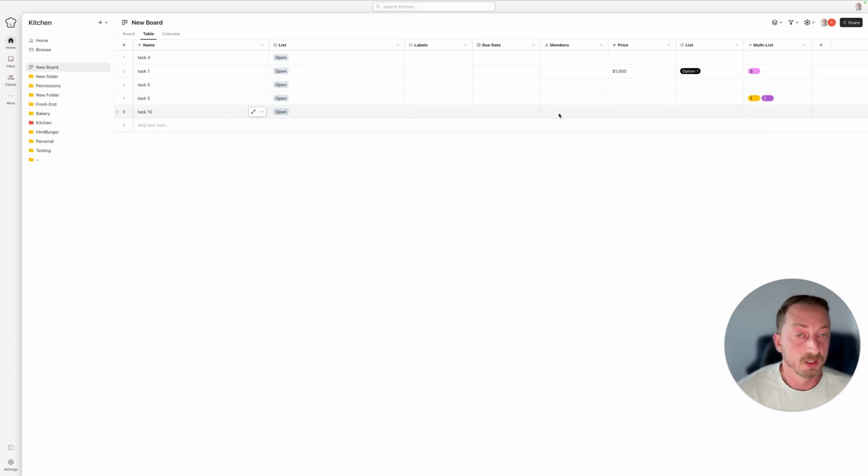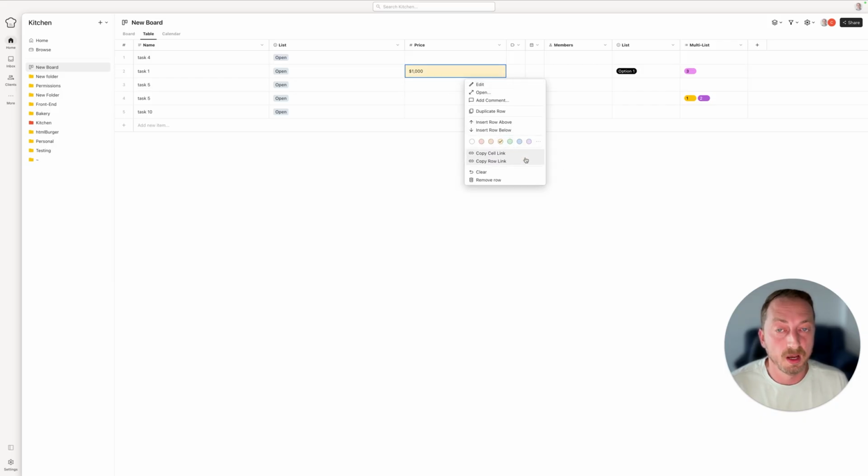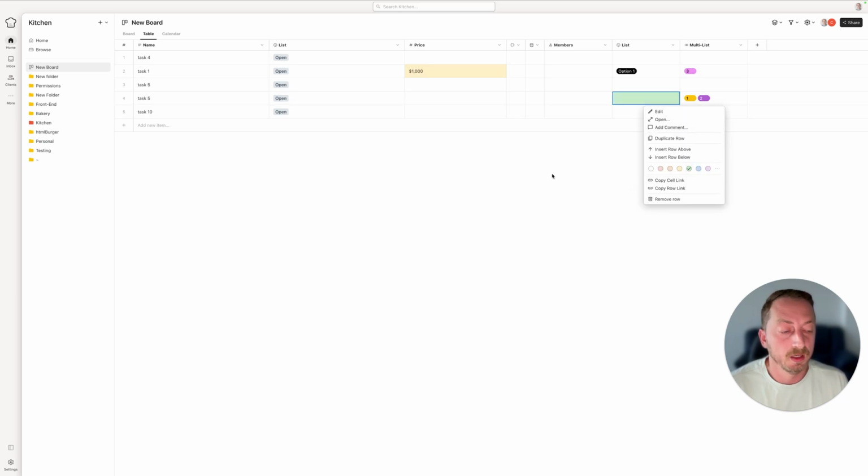We've added some other cool features, such as you can reorder the columns like this. You can resize the columns, or even set a custom size like this. You can also collapse columns, or you can just collapse like this. You can also color code some cells. So we can make this yellow, we can make this green.